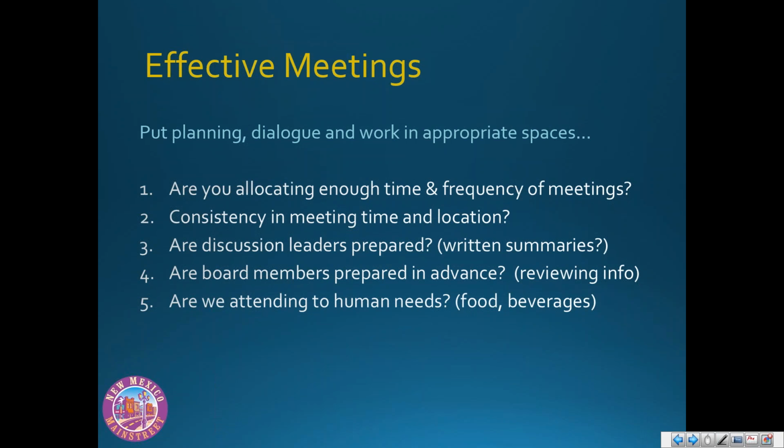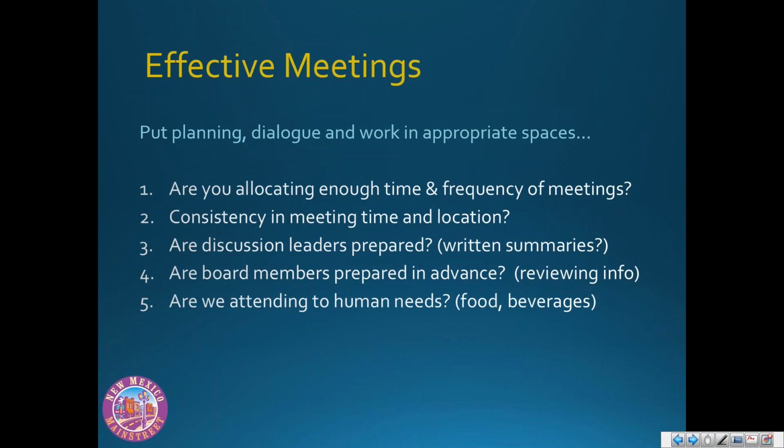Sometimes it takes a couple of months for all the board members or new board members to align their calendars with that. But if we know it's the second Wednesday from noon to 2 p.m., I can start looking out a couple of months to set that time. Consistency is important. You can make minor adjustments along the way, but those should be the exception and not the rule, the changing of board meetings, right?